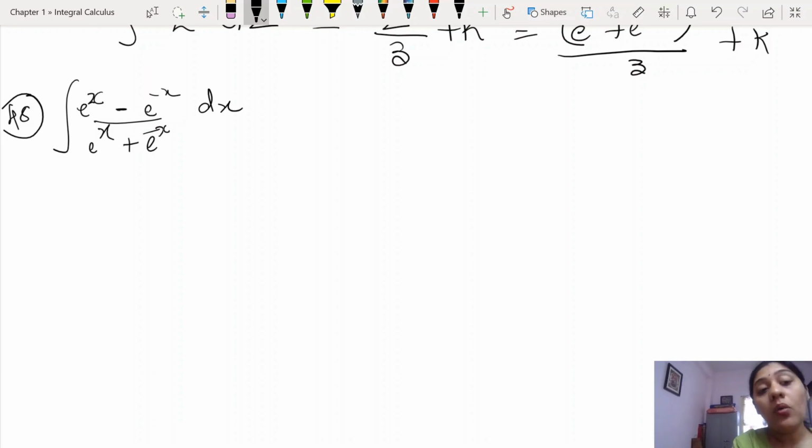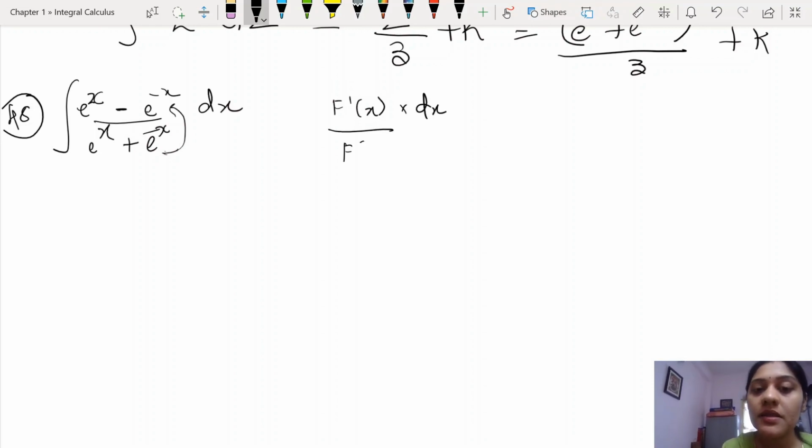dx. Now this is a very tricky thing. Okay, so the differentiation of this would give this and the differentiation of this would give this. So either of the functions can be taken as an f of x function, and the other one becomes an f dash of x function. However, what we need to understand here is we want f dash of x multiplied with dx. In this case, it is in this form, f dash of x into dx divided by f of x. So what is my f of x here? This is my f of x, right?